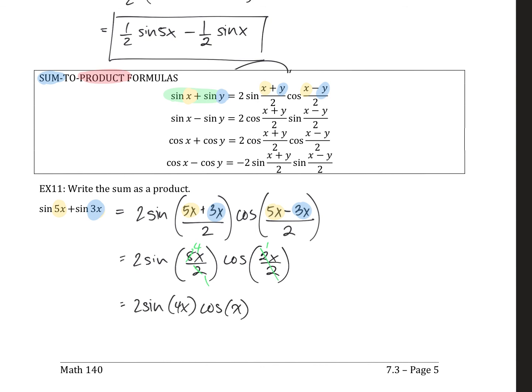Now you don't actually have to write these parentheses here. I usually just do it if the expression is getting rather complicated, just so I don't confuse myself. So usually I'll write the parentheses there, so that you don't think, by accident maybe, that this is a 2 sine 4 times x times cosine times x. Very different. So usually I'll go ahead and write the value that's inside the functions for sine and cosine inside of parentheses, especially if they're more than just x.